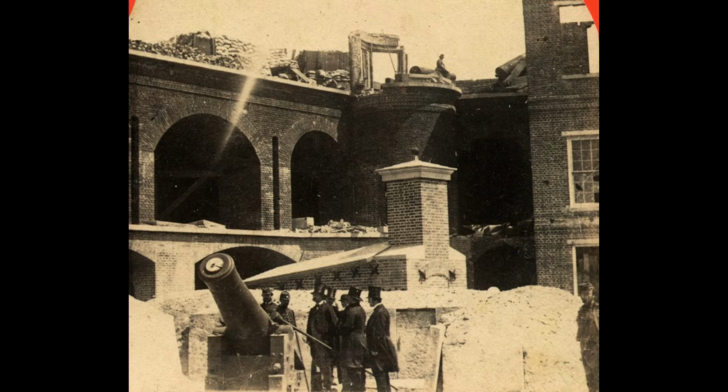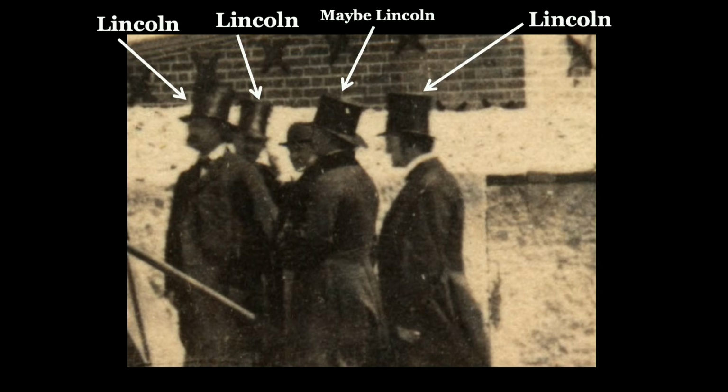Now, on the more frustrating end is that I go on eBay, and to this day, I'll see photos that are dated 1867, and they'll say, Abraham Lincoln, give me $1 million, okay? And I think the only thing you need is a top hat, because here's a photo showing future General Wade Hampton at Fort Sumter after it fell. It makes sense that you're going to have Confederates in there after Fort Sumter fell. But, in today's lingo, it's like a fiesta of Lincolns. All you need is a top hat, okay?